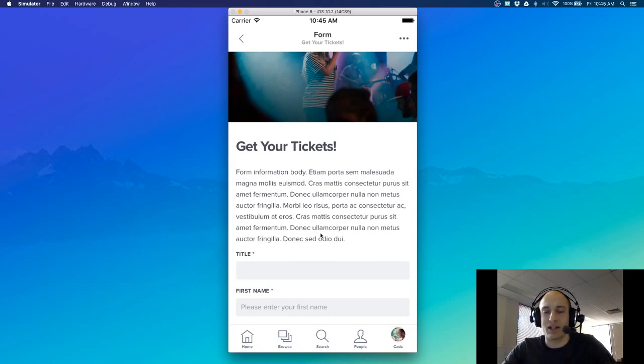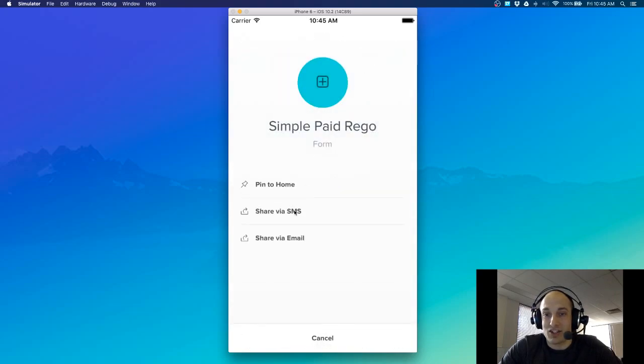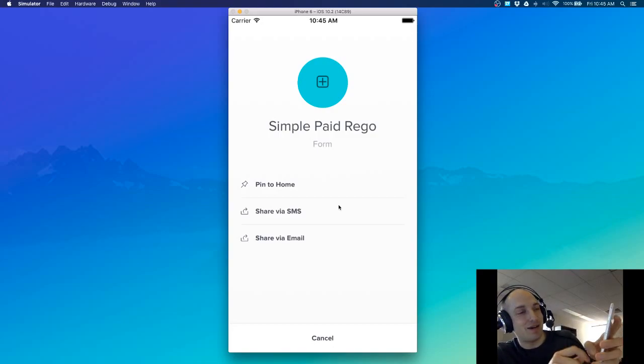Can I register? Where can I get a form? You can stand right there and just say, hey, look, I can fill it in for you right now, and we can register you, or we can put you into a follow-up process, or any number of things. Even better than that, we can actually just tap the 3 little dots and share the form directly via SMS, which won't work there, but because it's in the simulator once again.